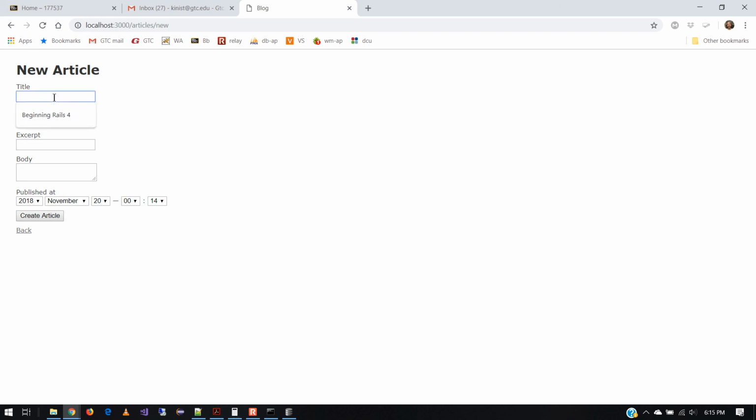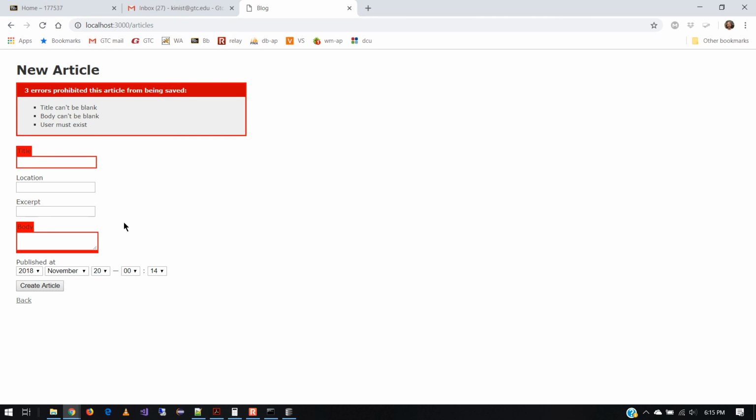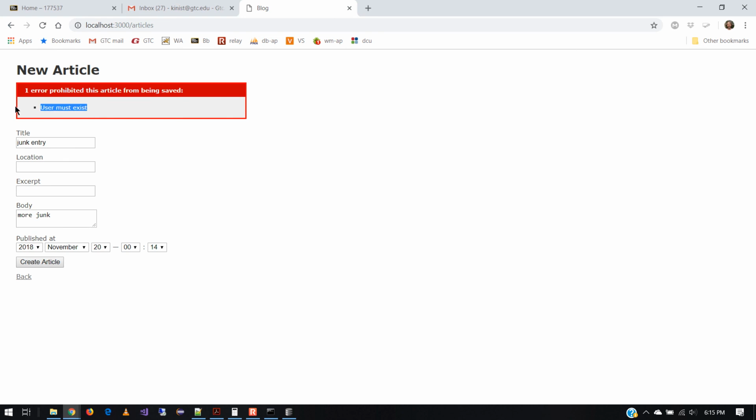So now I'm getting the error that the user must exist. Okay, well, I have a problem. I have no way to log in, right? How can I create an article if I'm not a user who's logged in? And really what this is pointing out is this is where we're going. Because you don't want to manually put in user IDs. There's no way to put a user ID in. The only logical explanation here would be you create a login system and then it knows which user you are. So when you hit new article, it knows who you are, right?